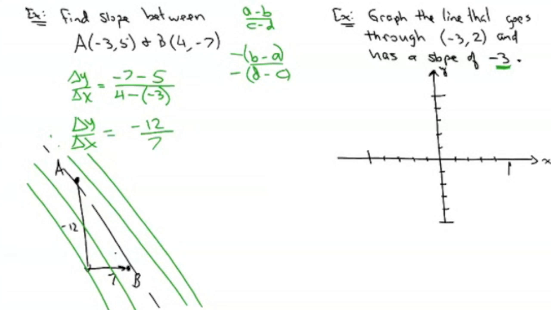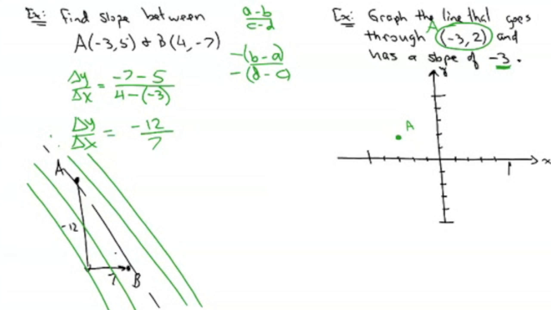The point (-3, 2). So you start here. When you're graphing a line, the first thing you have to deal with is you need a location, a point. From the point, you can run a slope, but you can't run a slope to a point. So you start at -3, +2, which is right about here. Let's call this A, just so I can label it in the graph. So that's my starting point.